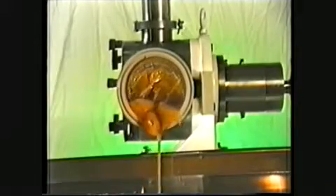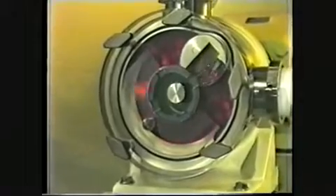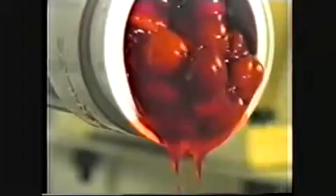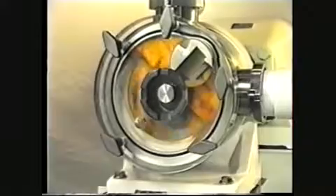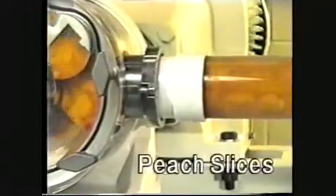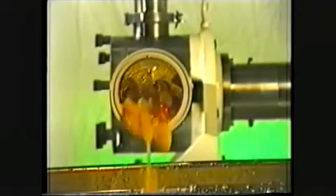This is increasingly important, as today's consumer demands higher quality food products which are not only healthy, but appealing. Recognizing this demand, food processors are evaluating their systems, looking for ways to improve the appearance of their end product. With its unique patented rotor, the low-shear Sine Pump maintains product integrity on a wide range of whole foods, including peach slices, mushrooms, pie fillings, whole cherries, deli salads, and spaghetti sauce, and can handle up to two-inch solids with the larger models.